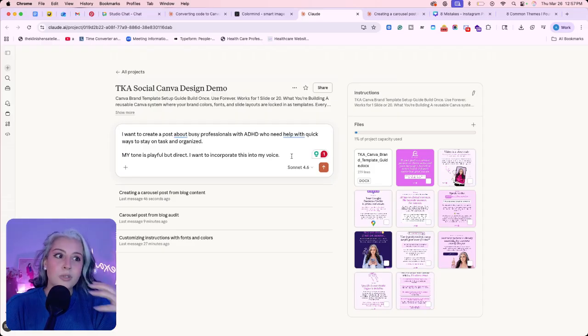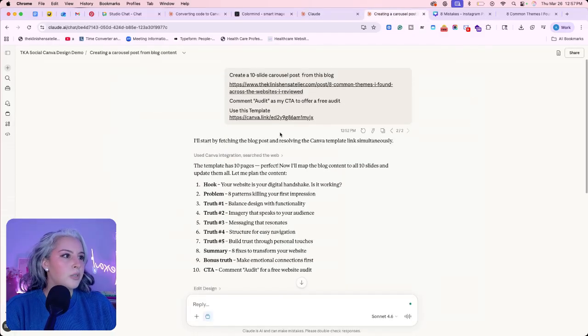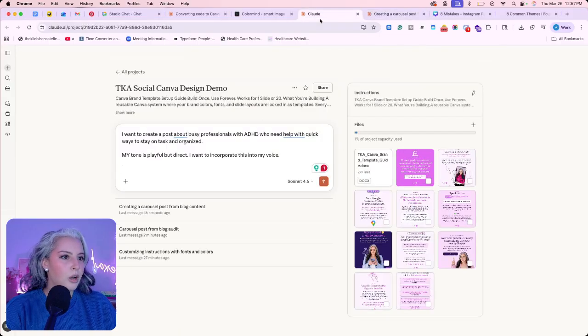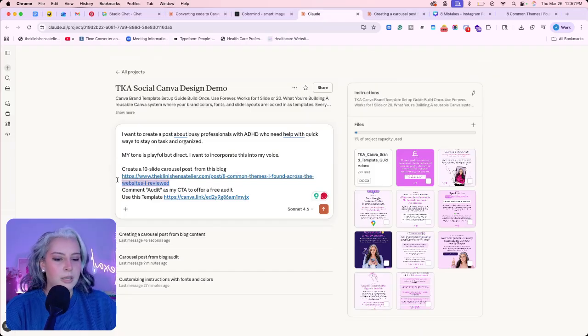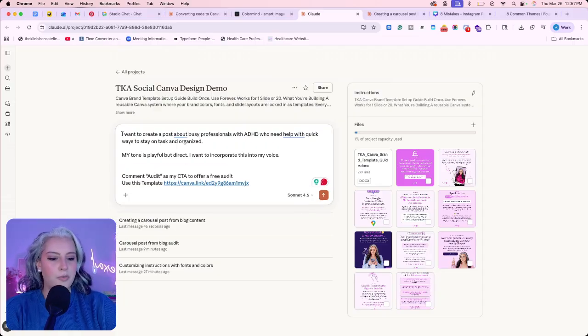And so I've always been trying to find ways to leverage AI recently to make things faster. And this was one of the things I really wanted to learn so that I could create carousels in minutes. So anyways, I gave it some tone, I gave it some information. Then I'm going to do the same thing I did before, where I essentially told it this information. I'm just going to obviously delete the blog because I'm not using a blog. And I'm going to move this right before my text.